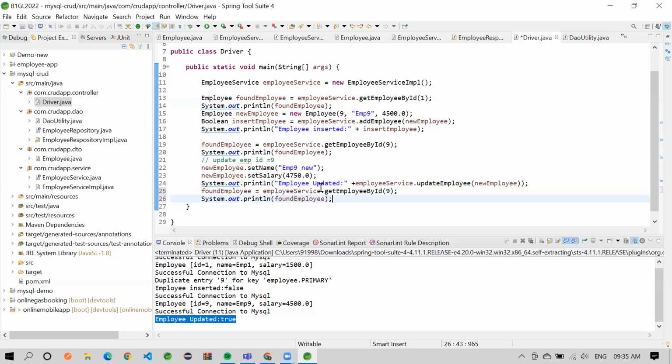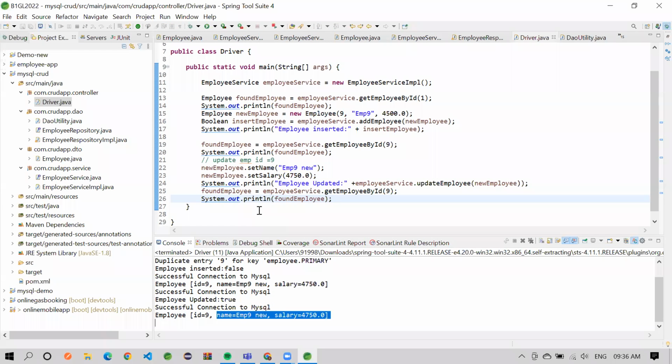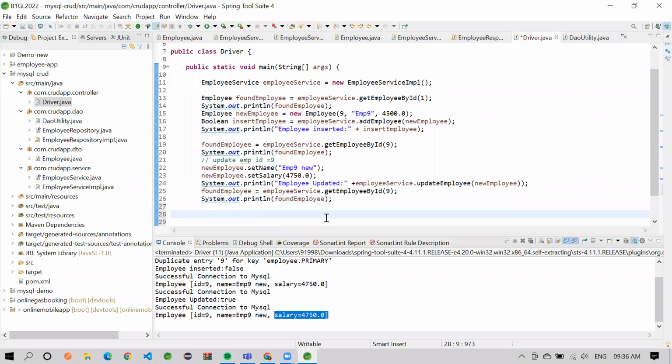Similarly, guys, you can implement the delete employee by ID. So call the service, employeeService dot deleteEmployeeByID. You can send the ID as 9. And I can also print whether it got deleted or not.